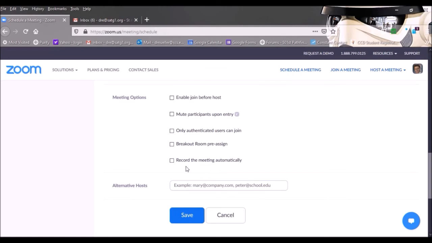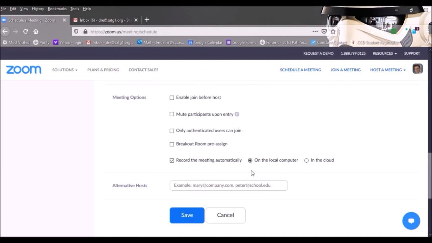The one feature that we do want to tick here is record the meeting automatically. And you'll see the option to record on the local computer or to record in the cloud. We want to make sure that we record on our local computer. What that's going to do is it's going to record the video directly to your device, whatever it is that you're using.